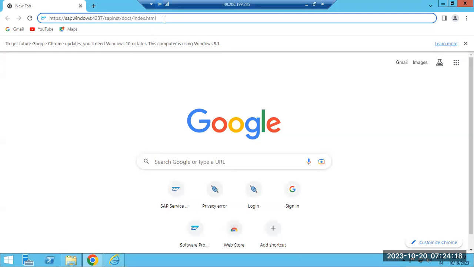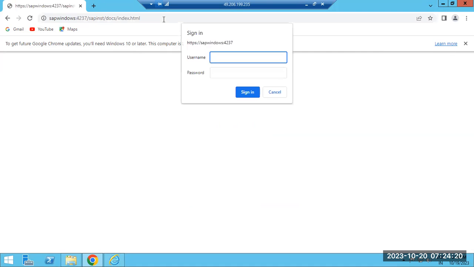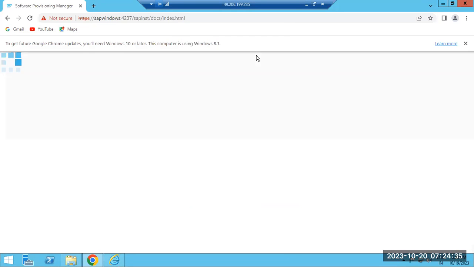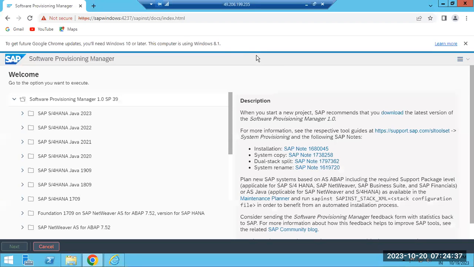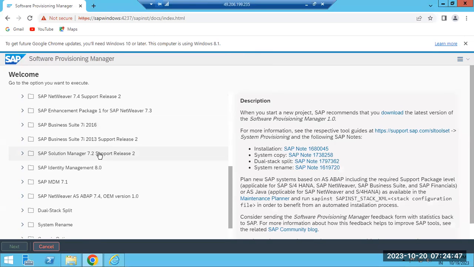So I have it opened. Click on this button. Then it is asking for the user ID and password. Give the user ID and the password. Normally, whichever user you started with, you have to give that user ID here. Here I logged in with the administrator user. Then this screen you will get here. You got this screen now, right?